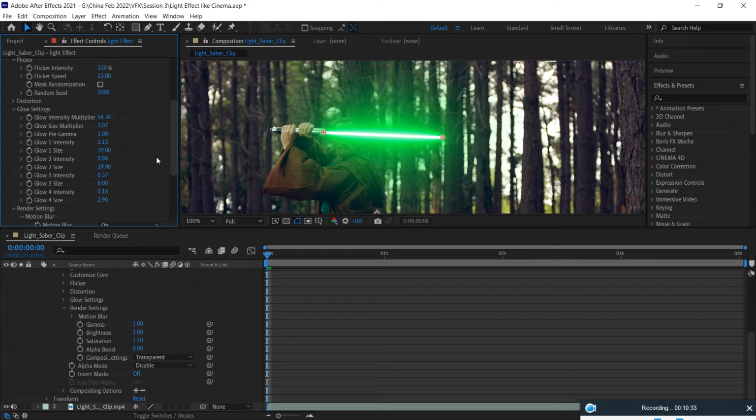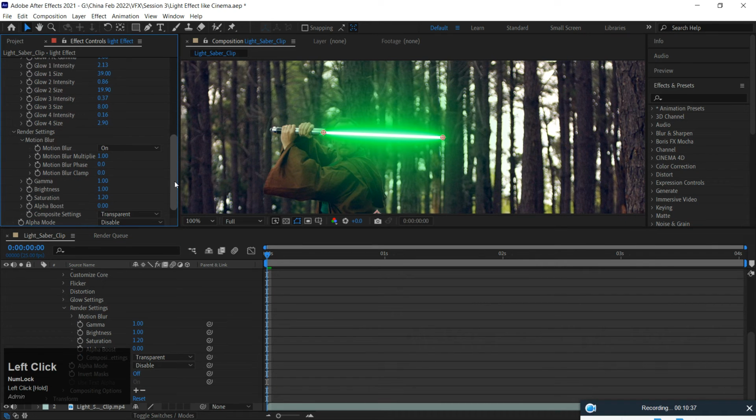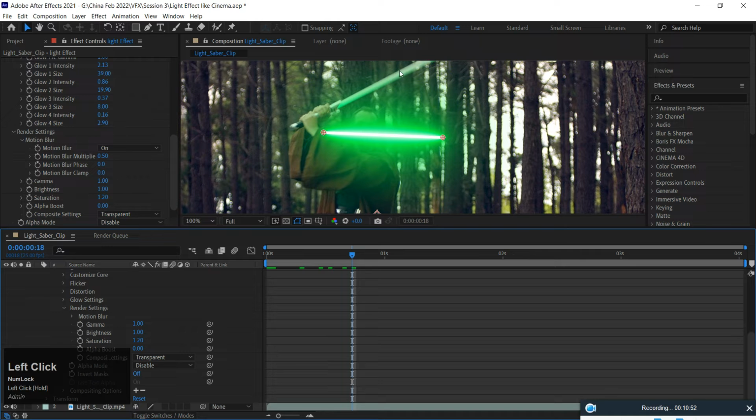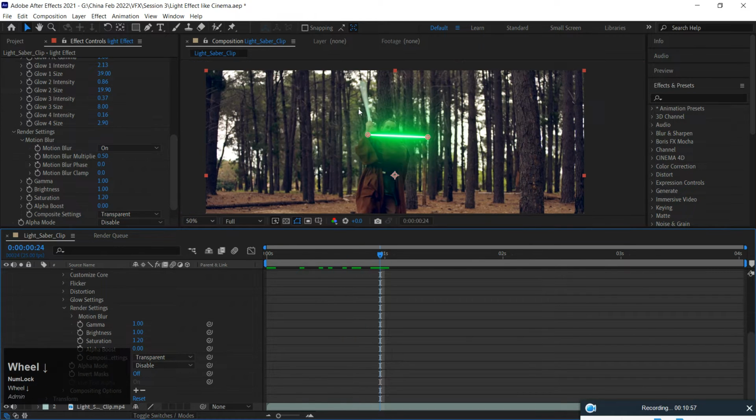And this has a movement. There should be a motion blur that happens. Okay, so motion blur multiplier, you can say for example 0.5. I'll make it half of the size. Motion blur happens when this is moving. You can see while it is moving, there is a blur happening. Here also you see there is a blur. See, this is the blur. So I want to apply the same blur here. So I'll do the same.